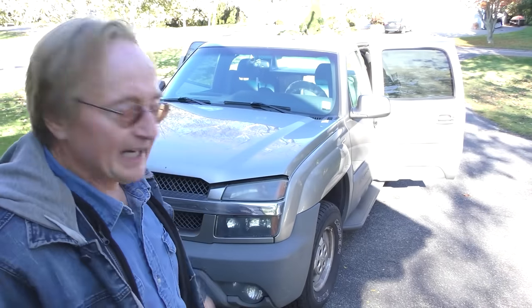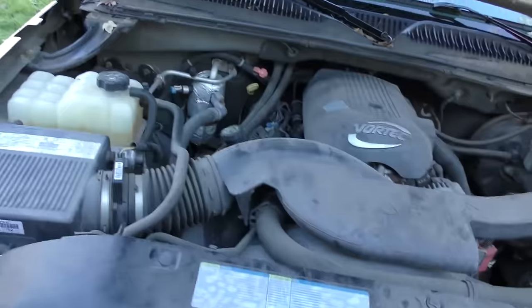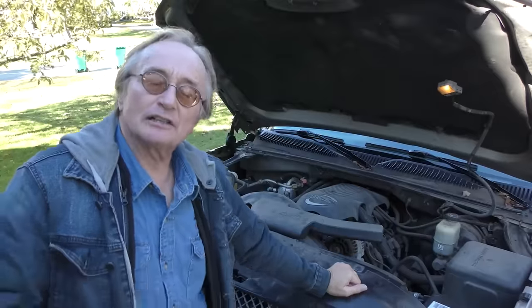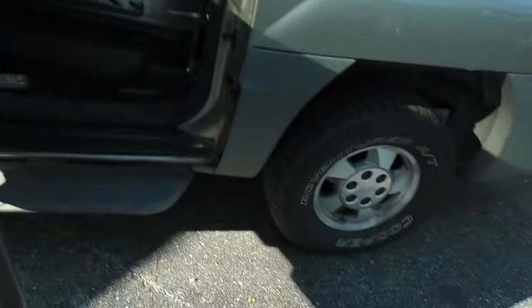Hey, that was a pretty good idea. He only paid four grand for it and it's actually in pretty good shape. We look under the hood — that's a classic V8 engine. Automatic transmission. This particular one is four-wheel drive with a little over a hundred thousand miles. It doesn't burn oil. These are very good engines. He's worried about the transmission because he's heard bad things about them — it's still working okay now. But there are so many of these things out there — Suburbans, Tahoes, Denalis — lots of parts available.